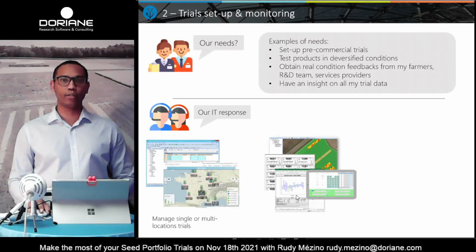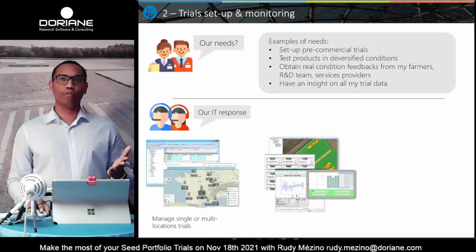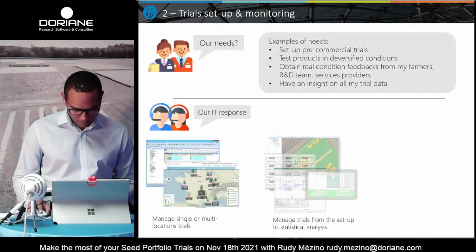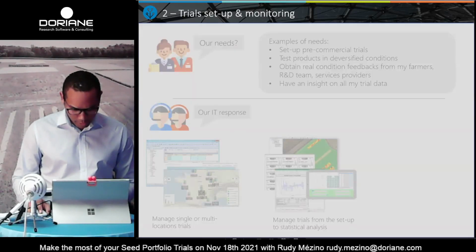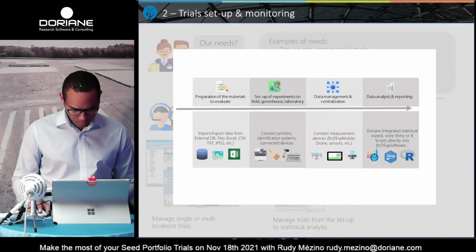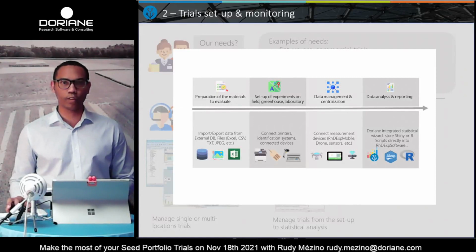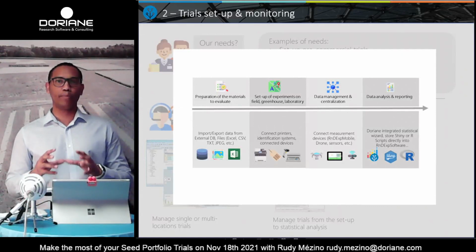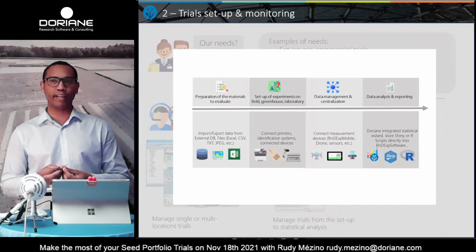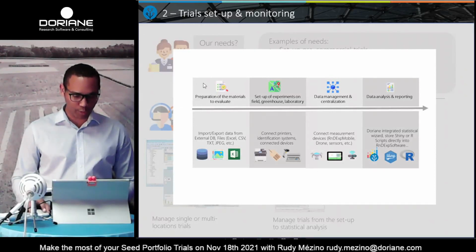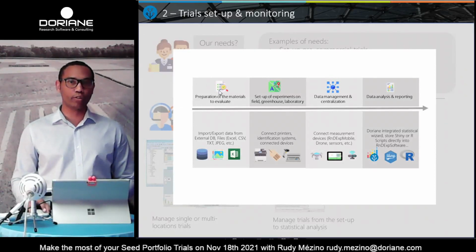To summarize the usefulness of R&DX software for your needs, I have made a kind of diagram here. So here is the diagram. R&DX will allow you to efficiently prepare your materials to evaluate, set up your experiment in the field or greenhouse, score centralized observations, and analyze your data.